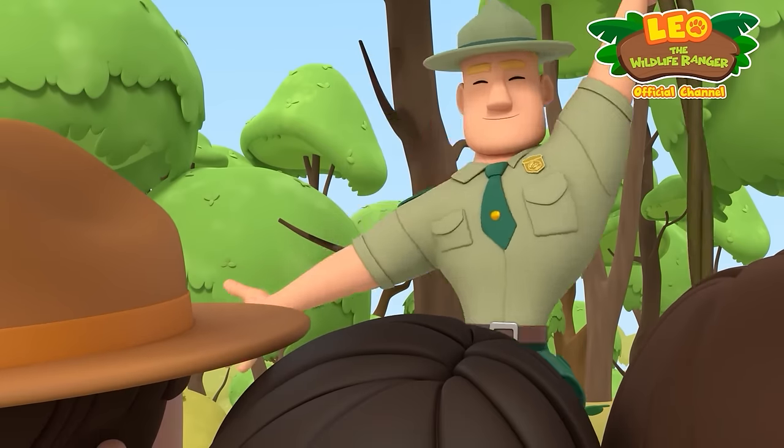Aww, the younger elephant is sad because he's not as good as his brother. Then let's teach him how to use his trunk. What a lovely idea. Good luck with that, Junior Rangers. See you around. Bye, Ranger Rocky. Go on, give it a try. Put your trunk in the water, then suck. Aww. It's okay. Let's try again. Huh? Whoa, that's a lot of water. He's like a fountain. Hey! Where are you going? Come back! It's wrong to show off like that.